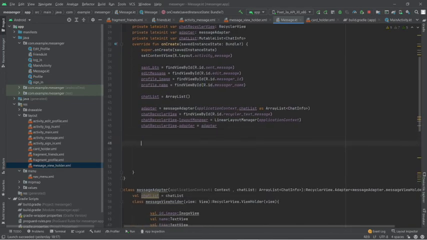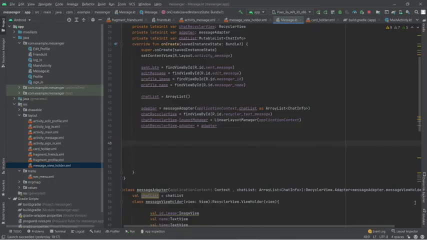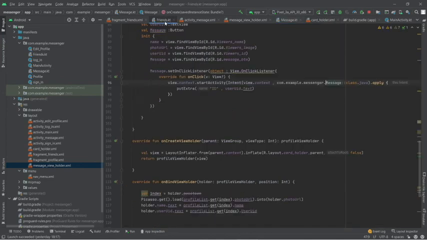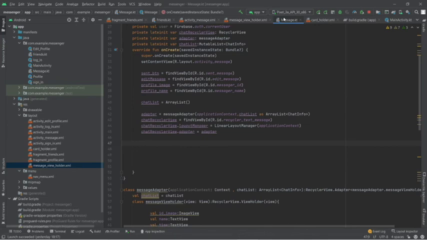Now we need to fetch the data, fetch the chats, fetch the images, name of the sender and the recipient, and we have to push the message also in the real-time database. Okay, let's start fetching it. First, I need to get the message that I was sending from my friend's file. Here, this one, put extra. So let's get this in our message content file.